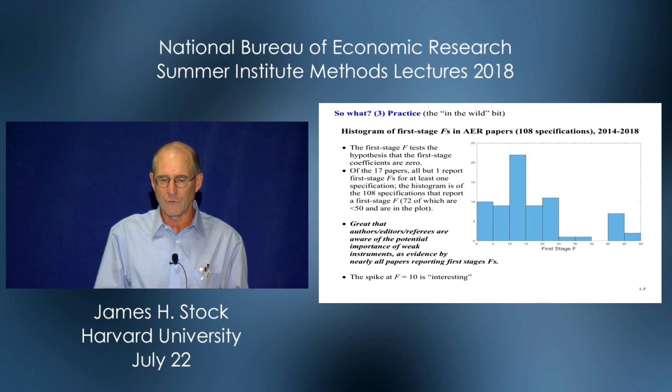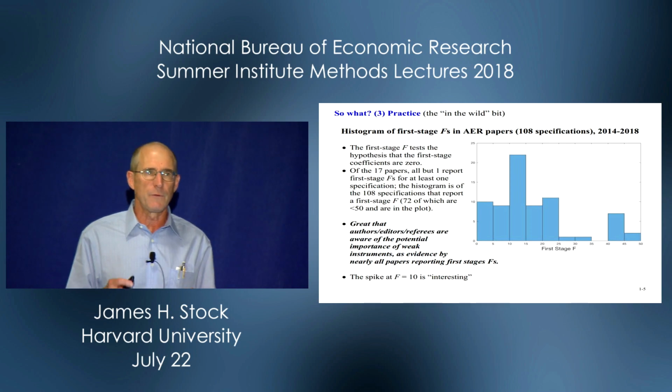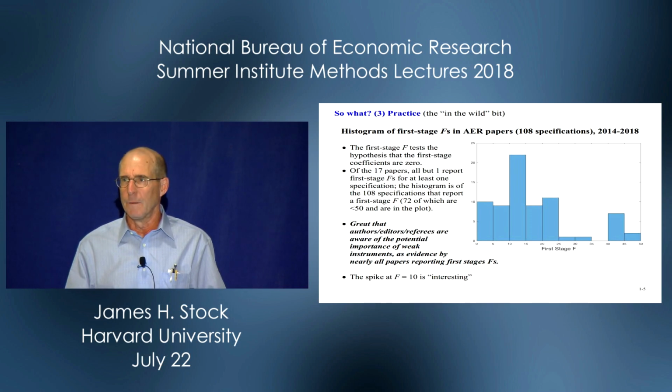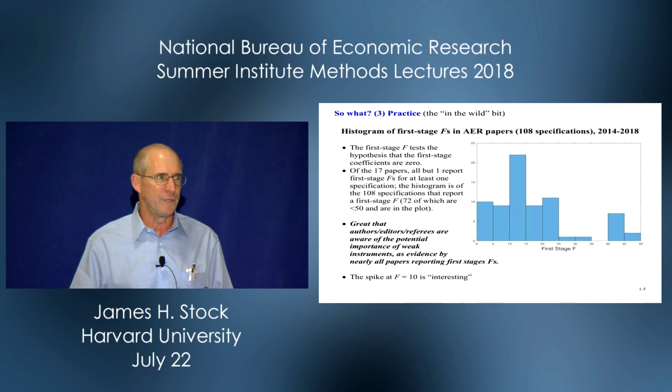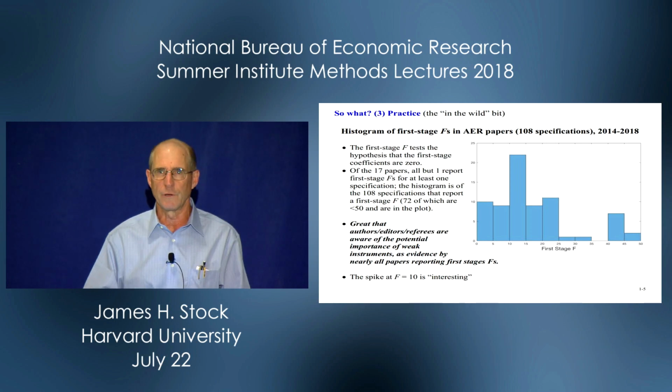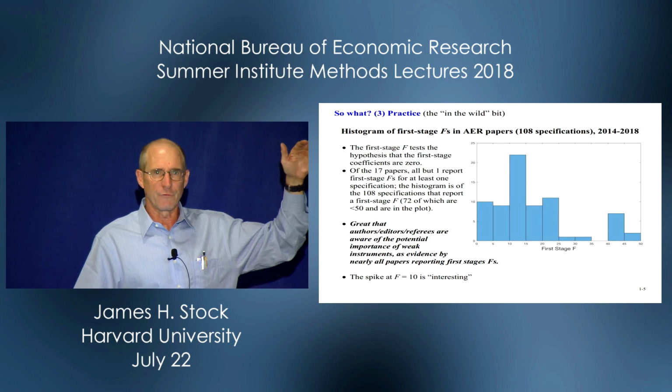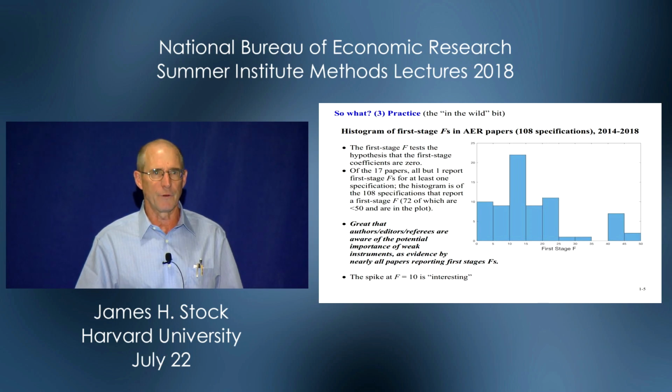So then there's an interesting question of what do people report? Really the main thing that I'm talking about is that the first stage F isn't a well-defined object, because there's a number of different things that you could actually do. And I'm sure those of you who've run Stata, ivreg2, there's this comma first or whatever, there's this mass of stuff that's printed out.